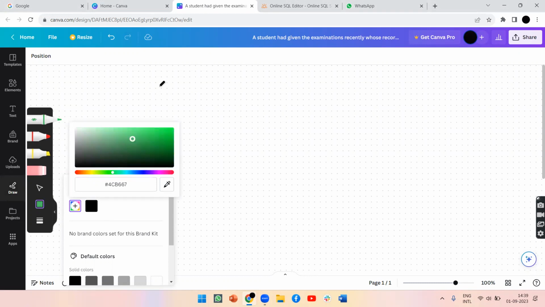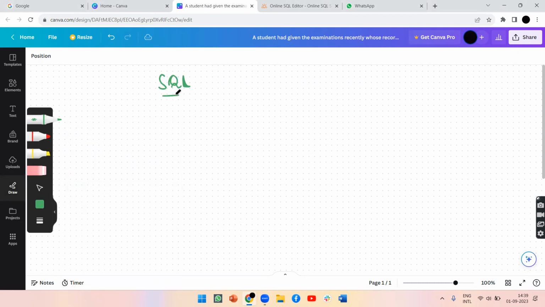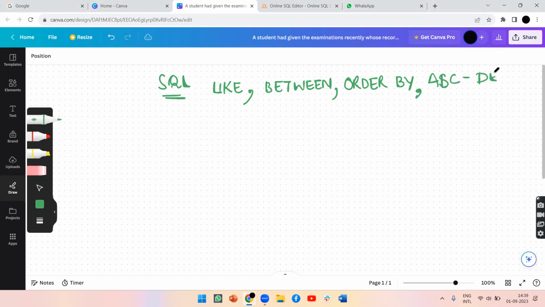In SQL, we will now focus on how LIKE will work, how BETWEEN will work, and how the ORDER BY statement works in SQL, and when we need to do the ORDER BY, whether we need to do ascending order or descending order. We will see it today.